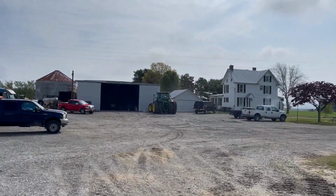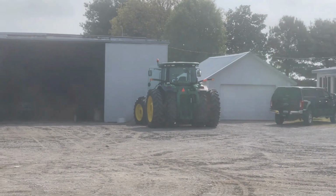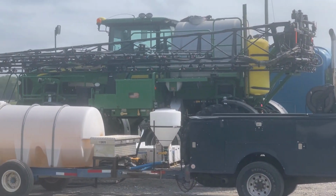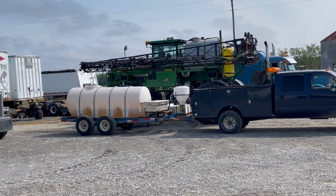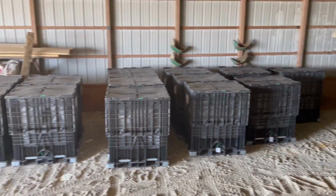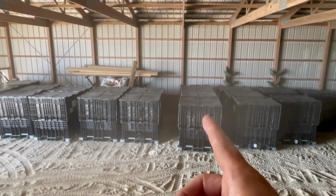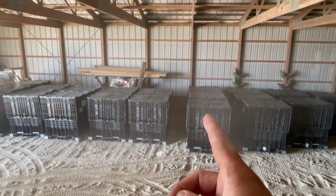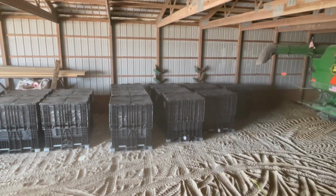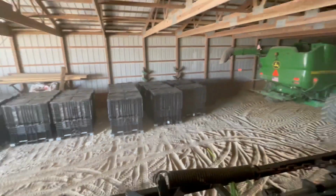My brother's up there working on his tractor. He's got to put a new door rubber on. It was coming off, so he got one. So he's putting that on today. And I'm just spraying. Well, they finally brought the rest of the beans, so we're in good shape for soybeans. You got your 4.2s. I think they go to there. No, they go, let's see, what are they? 4.2s, 4.6s over there. There's a tote over there too, so.